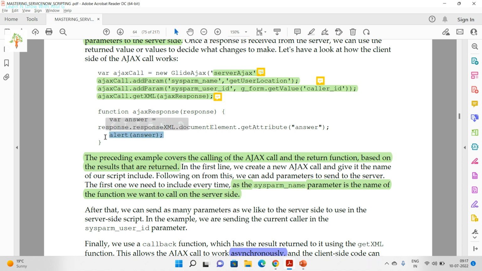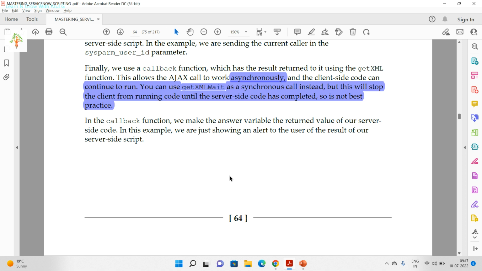Why are we putting the callback? We are saying, yes, the parameter, the value you sent from the client side in a function called getUserLocation, in an Ajax response, I received that part. I did my server-side code here, and I'm showing you as a comment here. That is the callback I'm putting here, to say that yes, this is working as expected here. This is what the callback function does for us.